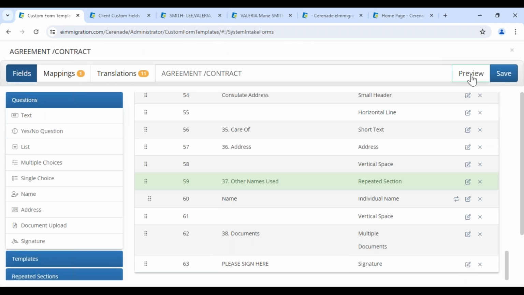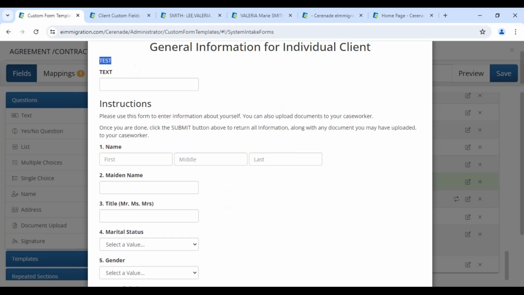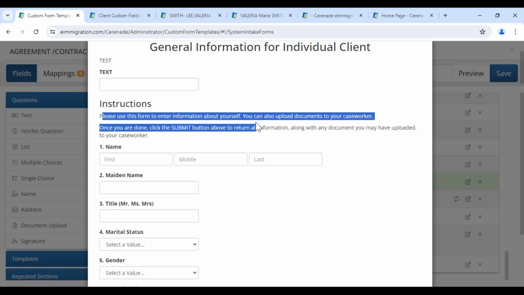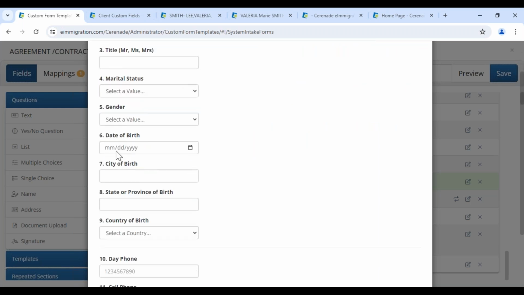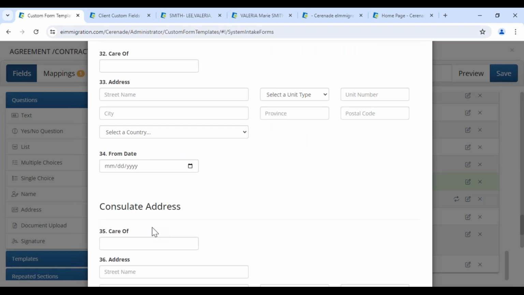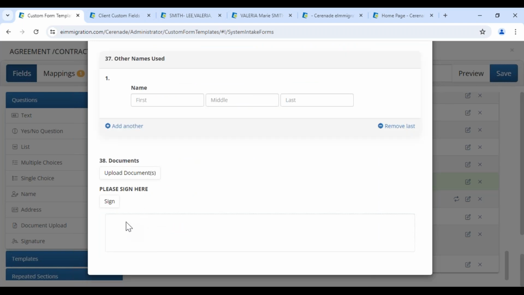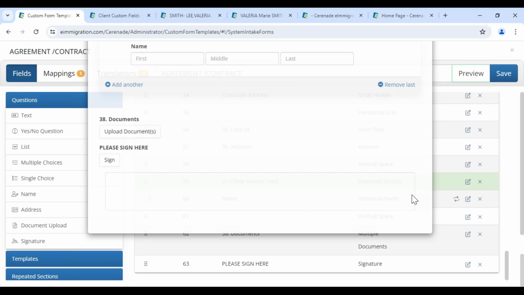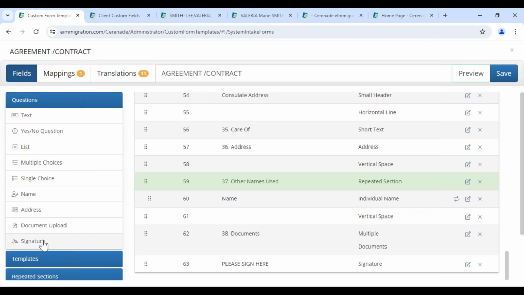And review. They're going to review, read all the items, complete the values, and at the end of the contract, they're going to click here to sign. So it's going to show that option, but make sure that you add the signature at the very end.